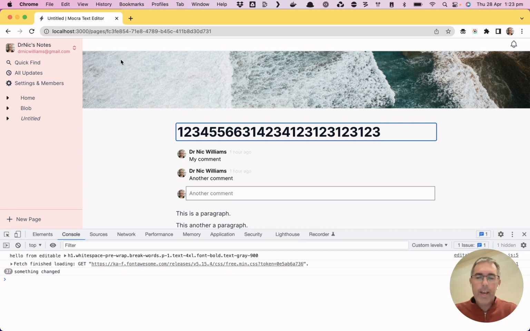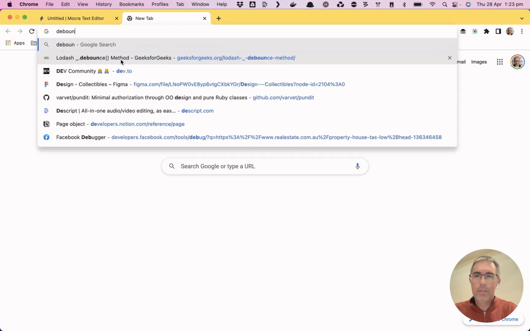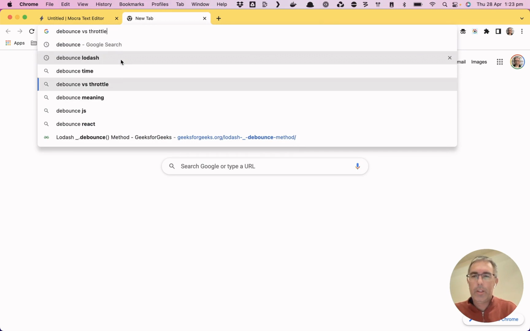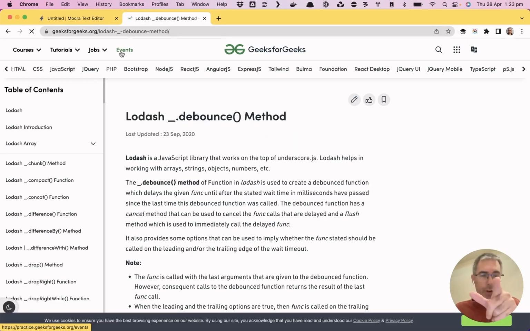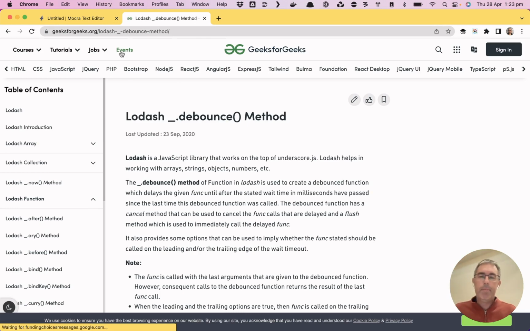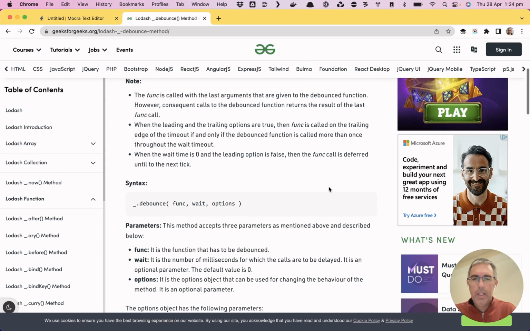Unfortunately, not do that is difficult to Google, and Google only works if you know what you're looking for. I think what this is called is debounce. And look, here it is, Lodash debounce. Now you can write your own, in your own spare time, your own debounce method. I'm not writing my own debounce method. So debounce. There is this library called Lodash, and in it is debounce.